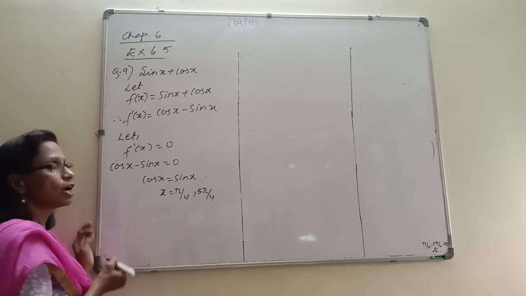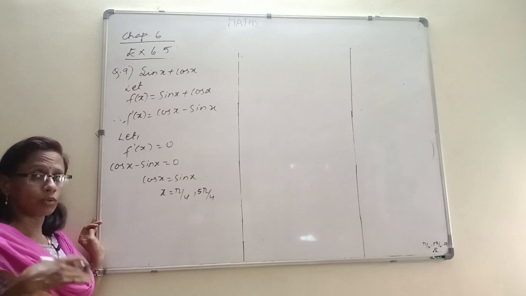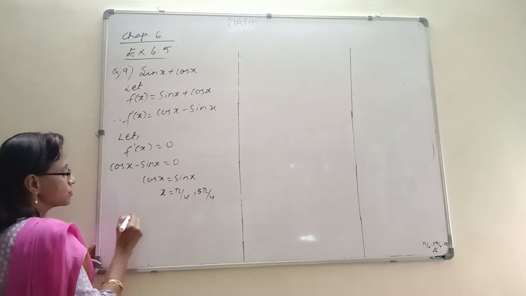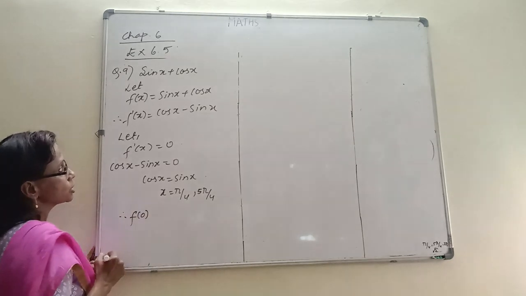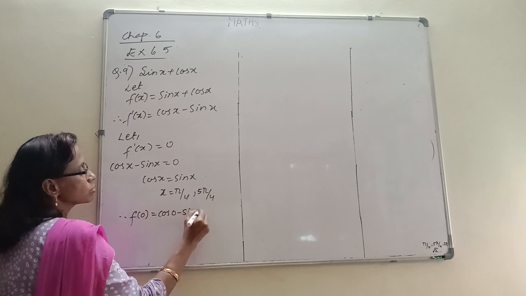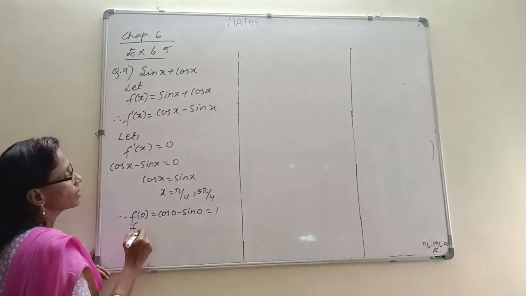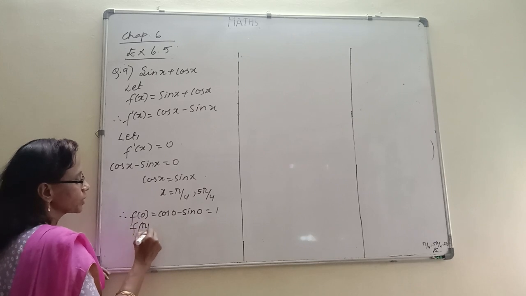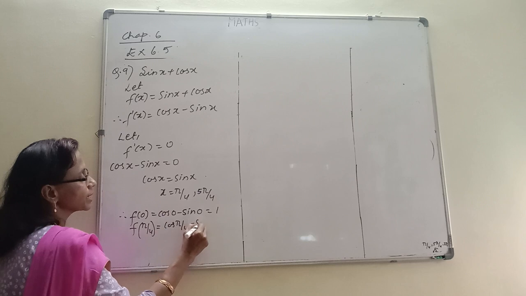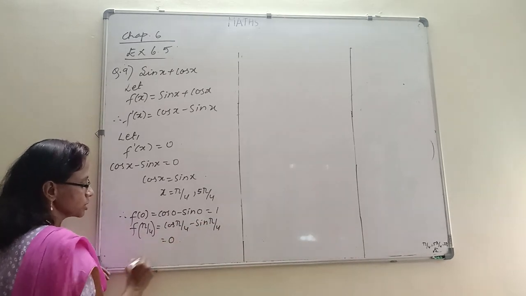And if that is the case, in order to find the maximum value, we are going to look at the extreme points and these critical points. So for that, first we go in for a substitution of f at 0, which is going to be cos 0 minus sin 0. Cos 0 for us is 1 and sin 0 is 0, so which comes to 1. Then we take f at pi over 4. So that's going to be cos pi over 4 minus sin pi over 4, because we know that these are going to be equal values. So that is going to be 0 again.